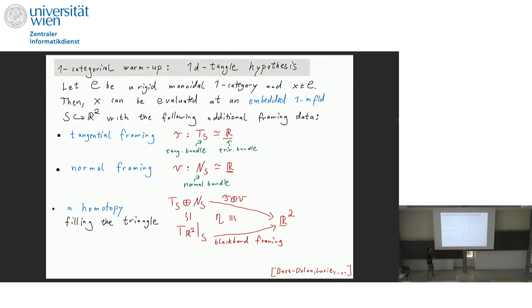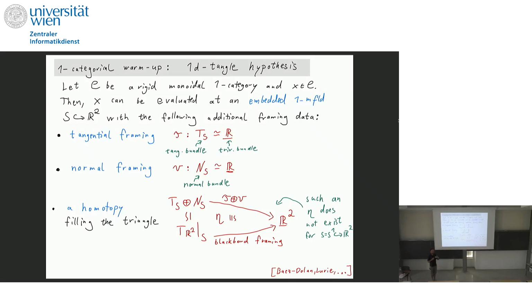So it's precisely at every point you have the background framing, but then you have an interesting framing that you've picked by these two pieces of data, and then you have a particular rotation, which tells you how to rotate this particular chosen framing back to the blackboard framing. That's right, but you have a path, and either you chose them orthogonal, or otherwise you say you have a path in GLN. So it's not just a rotation. So you have a path in GLN between these two things. And GL2, yeah, exactly.